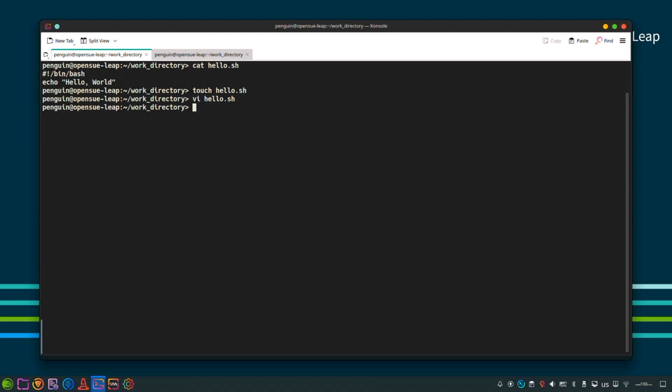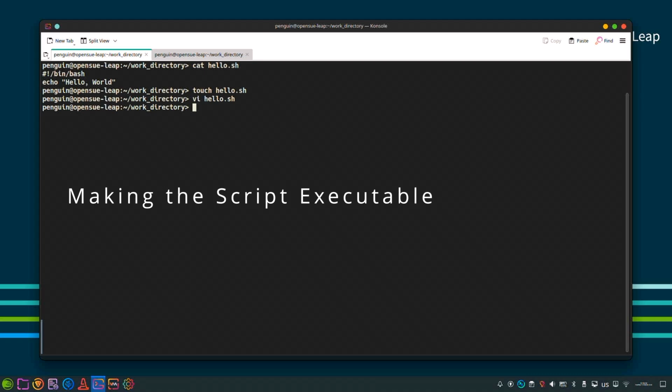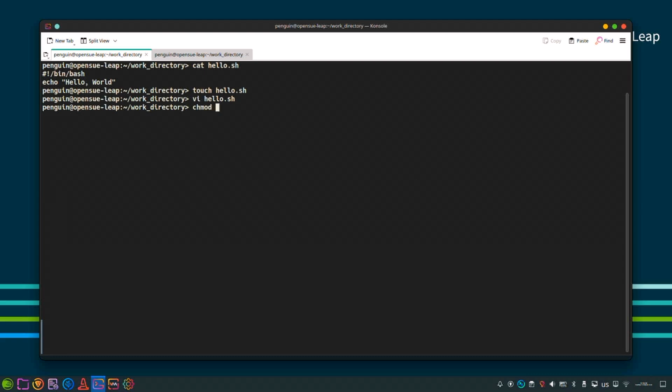Before you can run your script, you need to make it executable. This is done using the chmod command, and in our case here, chmod plus x and the name of the file, and hit enter.